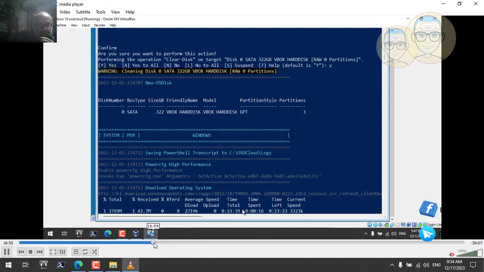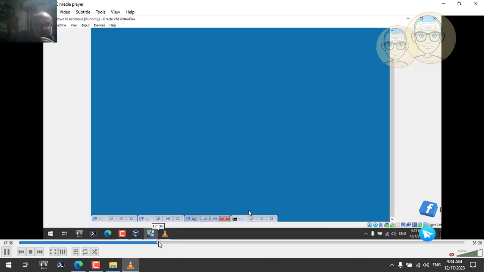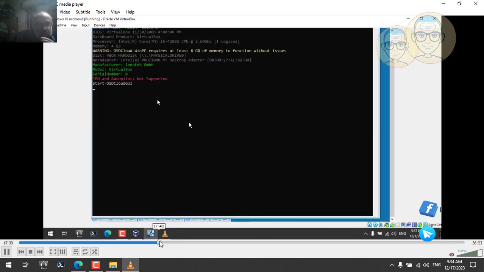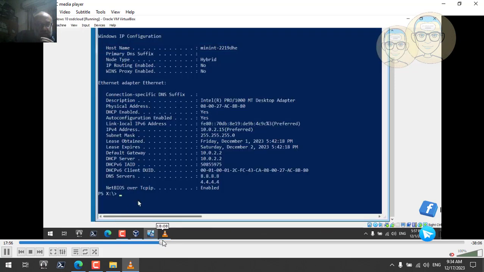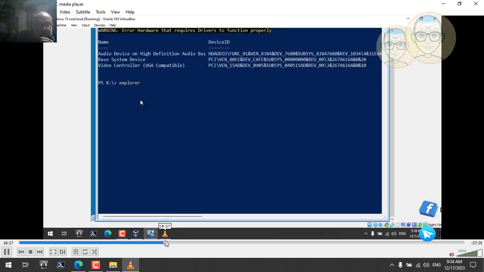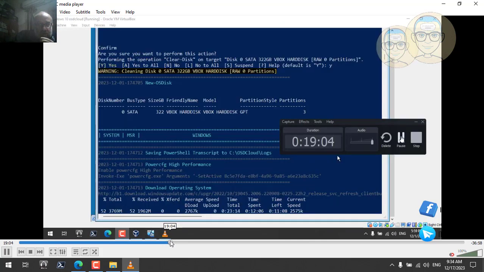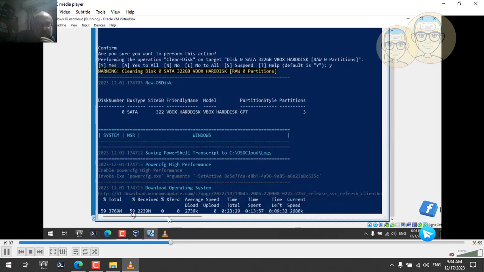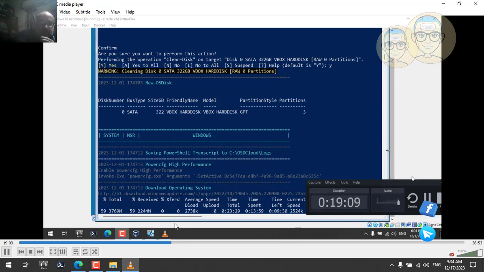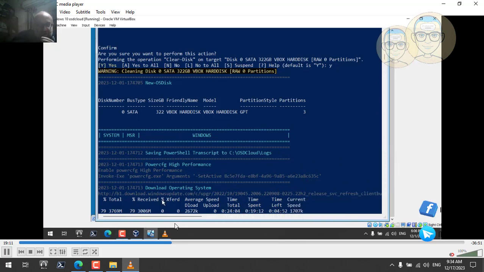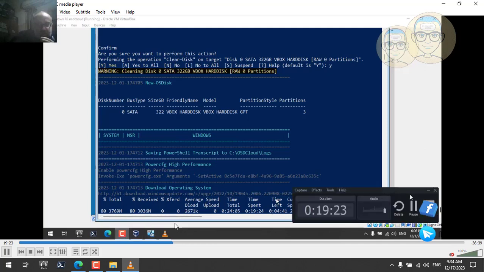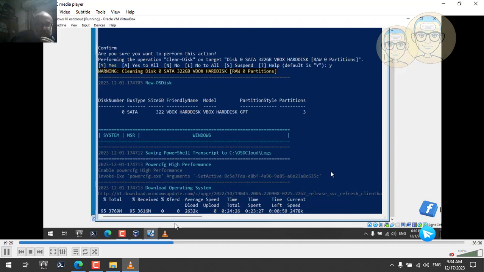So we can bypass this real quickly. So again, let's go and see what is going on. Okay, still we have 59%, we have 79%, and 80%. We have only 4 minutes left, 95%.